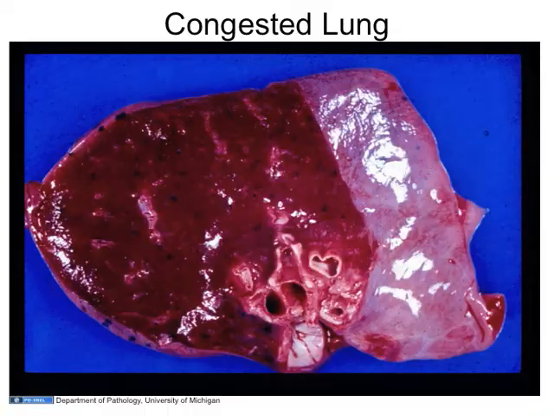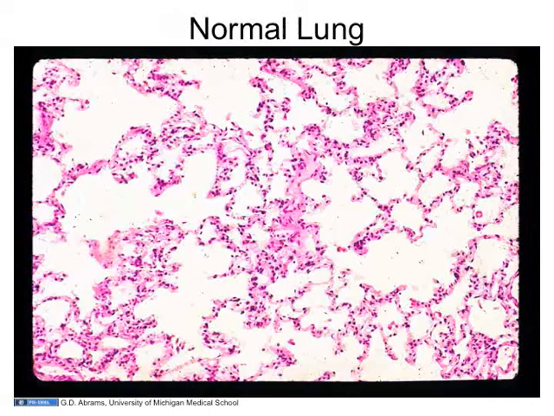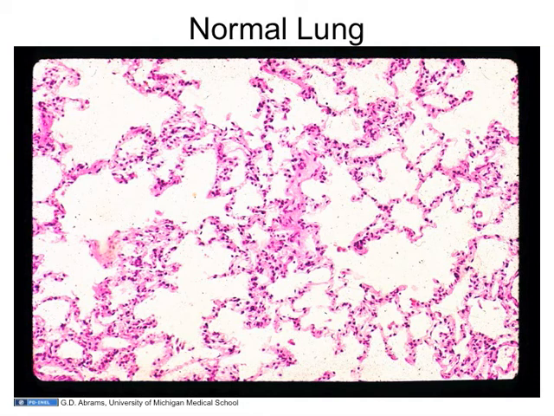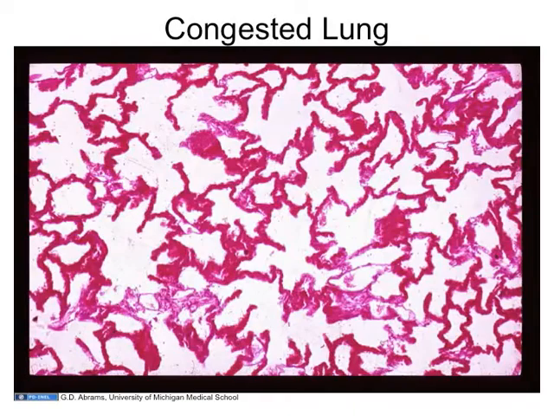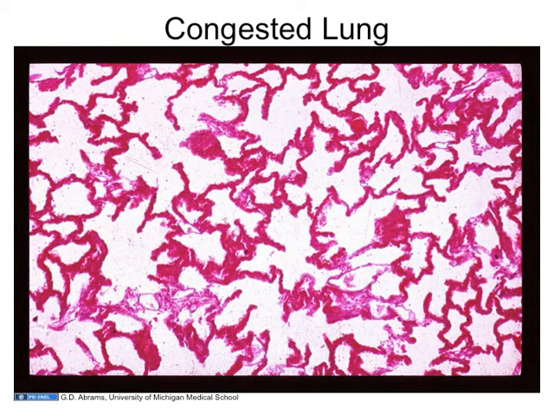Microscopically the counterpart is something like this. Here's the lung — all of the air spaces in the alveolar walls are tangles of capillaries, and you can't see too many red blood cells in there at this magnification. That's more or less normal. From that purplish congested lung it looks like that — every vessel is distended with blood. Microscopically it's a little subtle unless you're very accustomed to looking at slides, but grossly it's much easier. Think of the blush — it's very easy to tell when a tissue is congested.